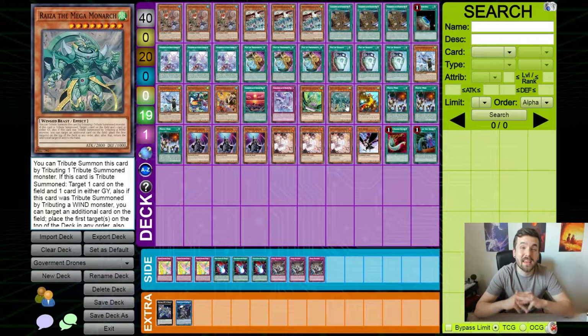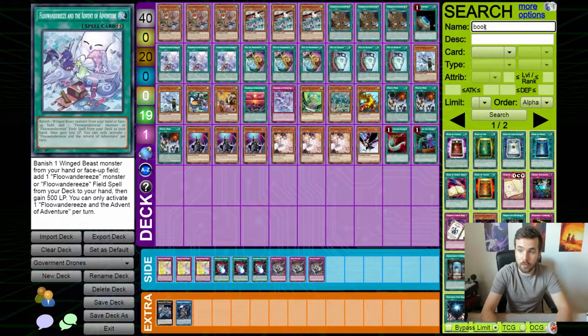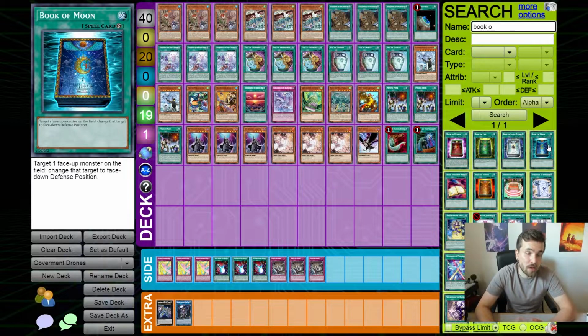Like I said, while the deck can be stopped with 1 Imperm or Vela, it can be very punishing to throw an Imperm or Vela on the first summon, because they have, like I said, Advent of Adventure, but a lot of times they are also on Book of Moon. Because it's a very good disruptive tool. It's a good going second card. You can set it going first, and most importantly, you can use it to dodge the strongest card against your own deck.